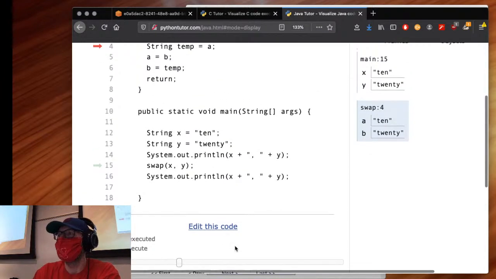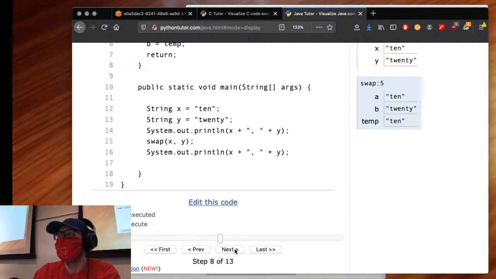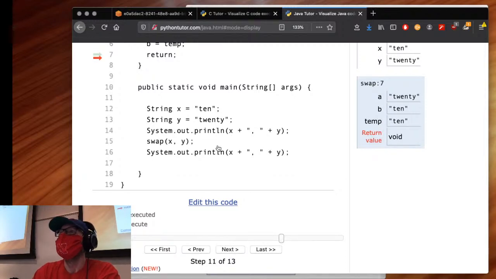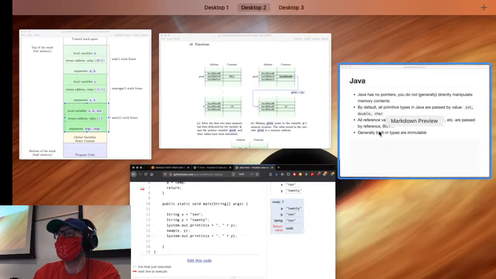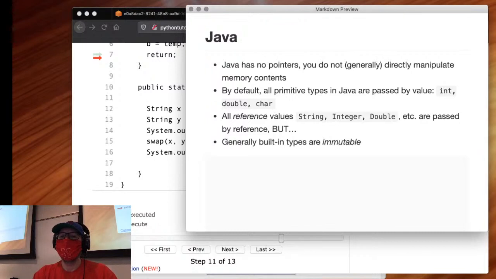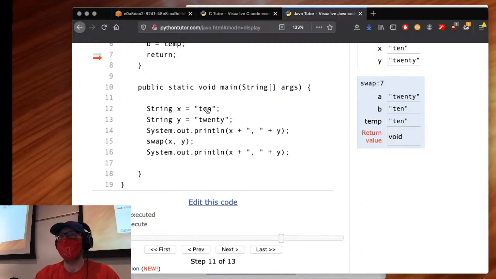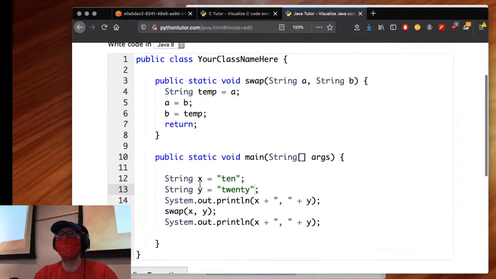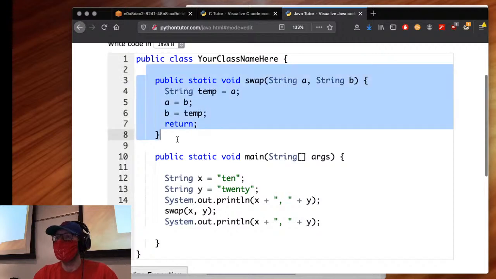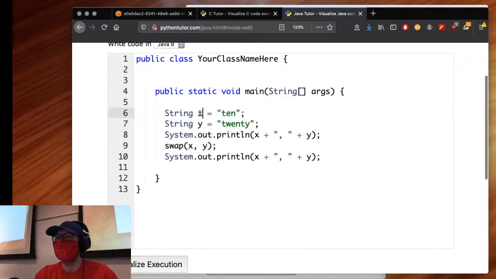Right? 10 and 20, they received those values, and they ended up getting swapped. All right. So basically, for all intents and purposes, at the end of the day, it's passed by value. Say what? It's not X and Y, no. I'm sure that they're pointing to the same memory location. It's just that you can't change it because it's something completely different. Let me try to show you one more visualization of this.